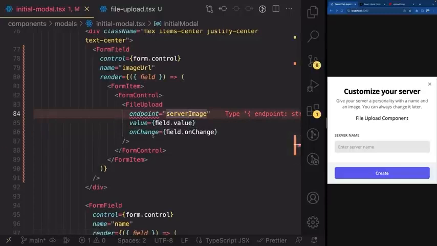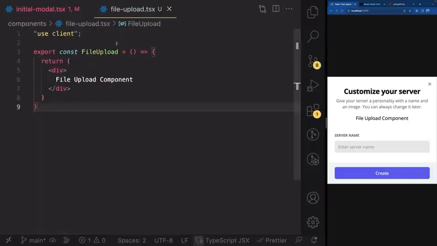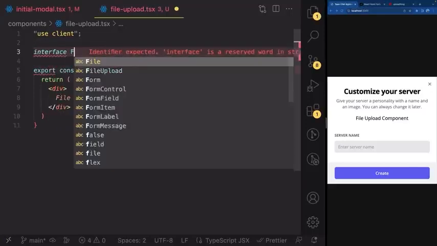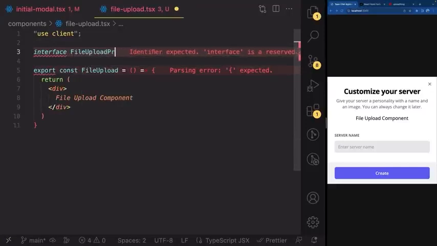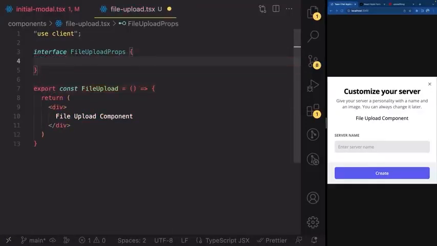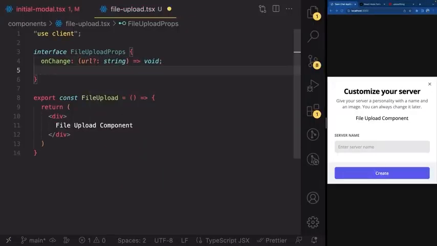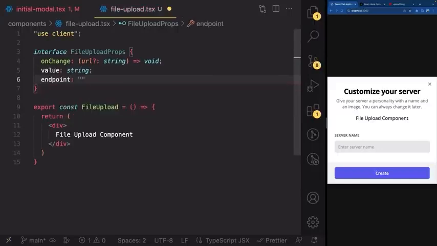Now let's modify our file upload to accept these props. I'm going to write interface FileUploadProps. We're going to accept onChange to be an arrow function which returns void, but inside of its props is going to have an optional url. Let's give it a value of string and an endpoint with possibilities of messageFile or serverImage.